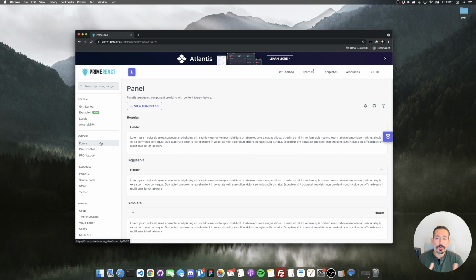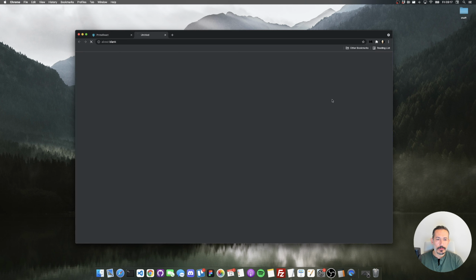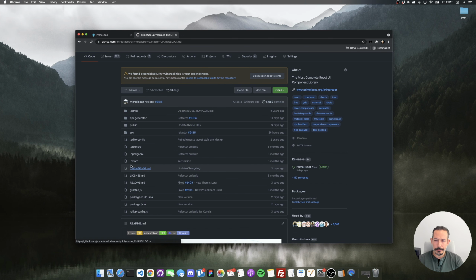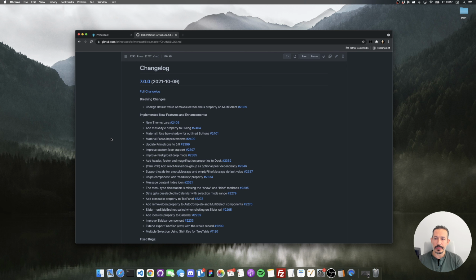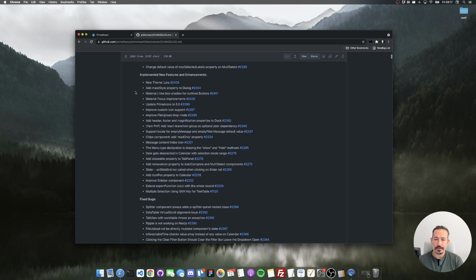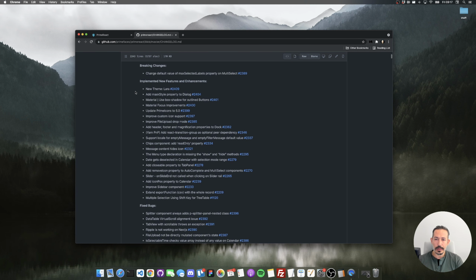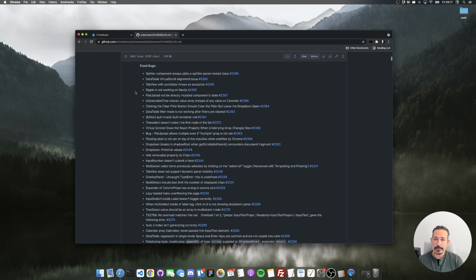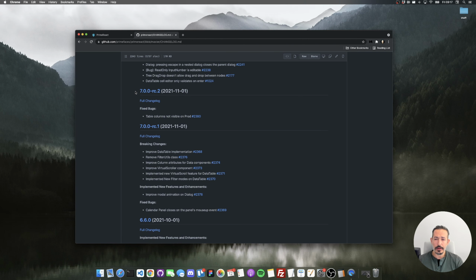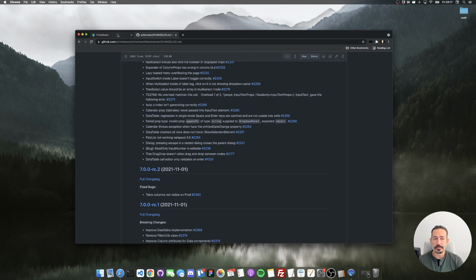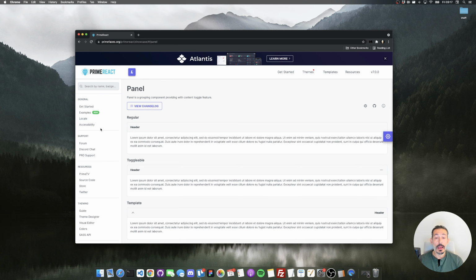Okay, that's it. Of course, if you check out the PrimeReact source code and the changelog, there are a lot of maintenance fixes and TypeScript enhancements as well. If you check out the 7.0 changelog, you will see that there are a lot of new features plus a huge number of defect fixes. If you add the RC releases as well, there are a lot of enhancements. So thanks to the PrimeReact community for reporting issues and things like that.